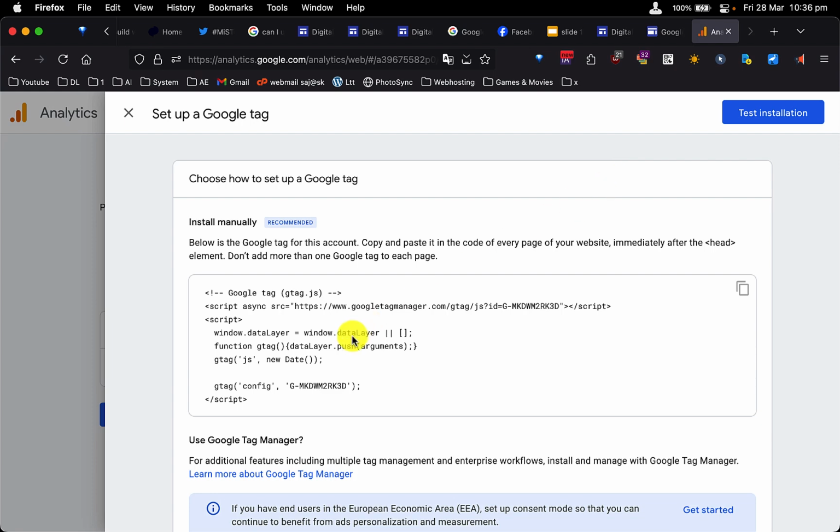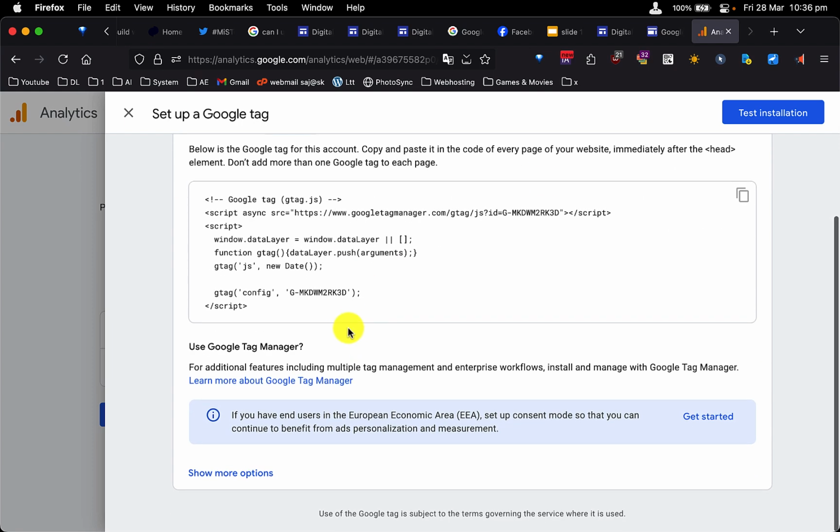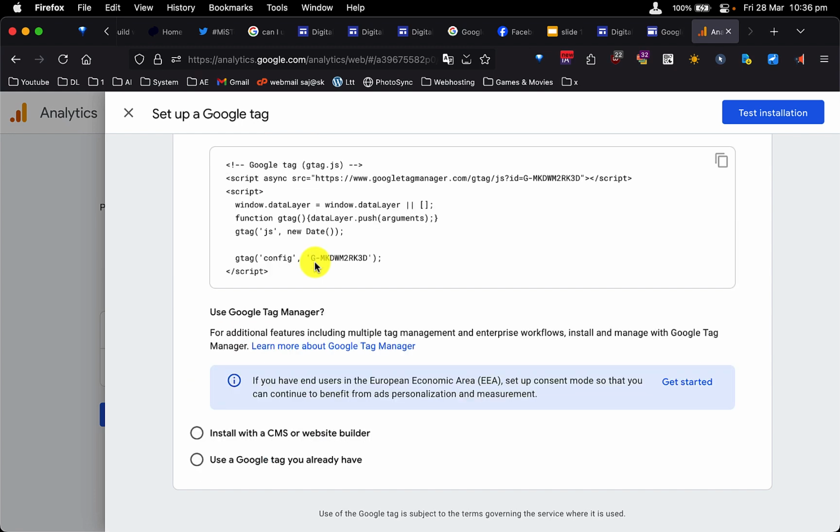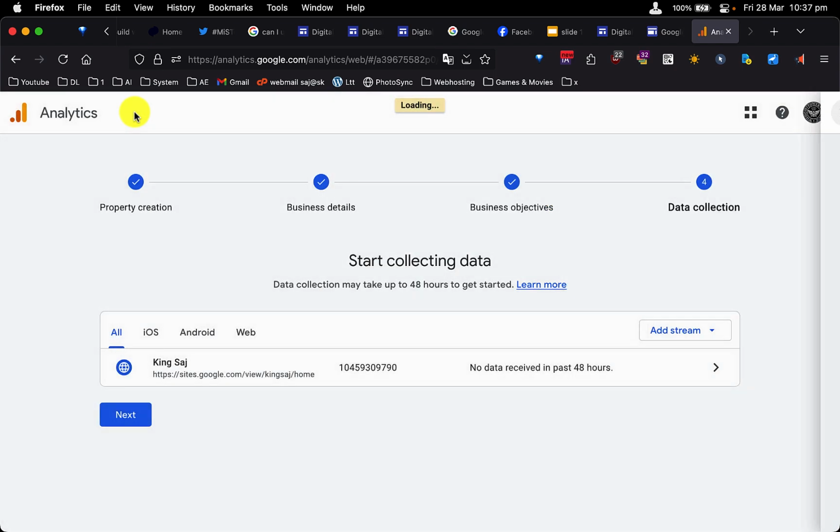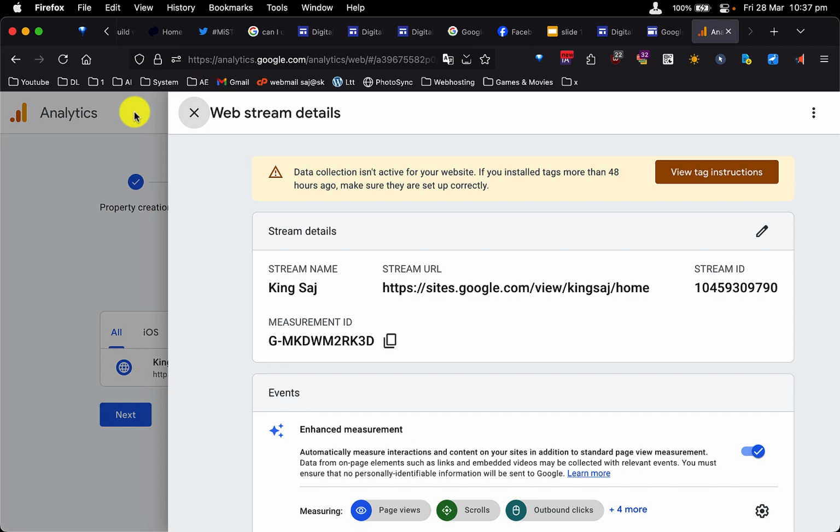So we've got this Google tag here. This is what you would normally copy and paste into the header section of your website if you know a little bit about HTML, or if you had that type of site, Wix or whatever, then it gives you options for doing that. So I'm going to click the X to skip it. That's good because now it gives me this measurement ID.